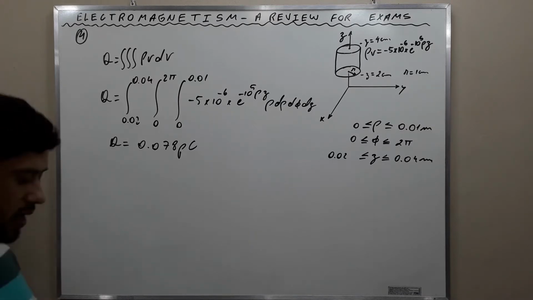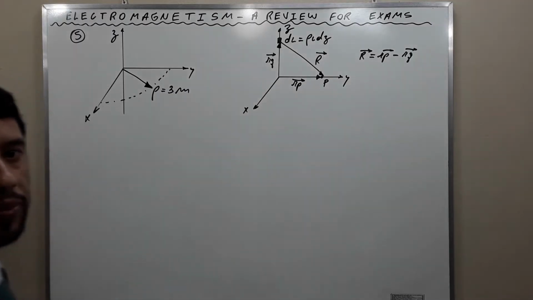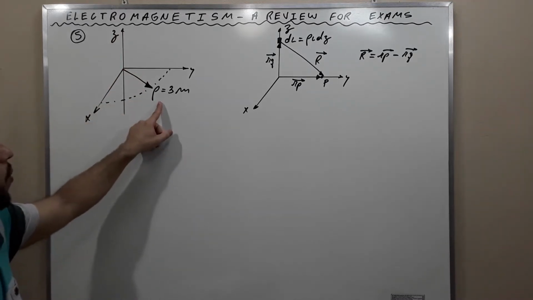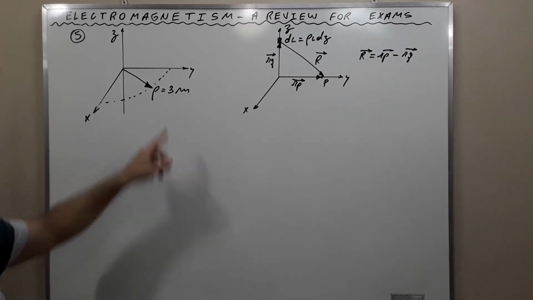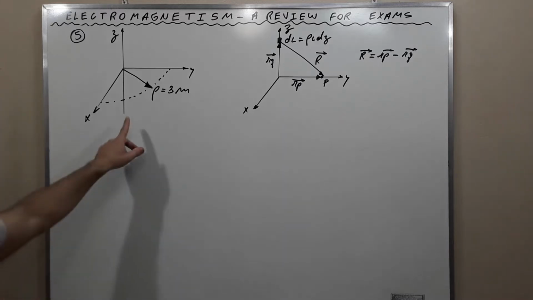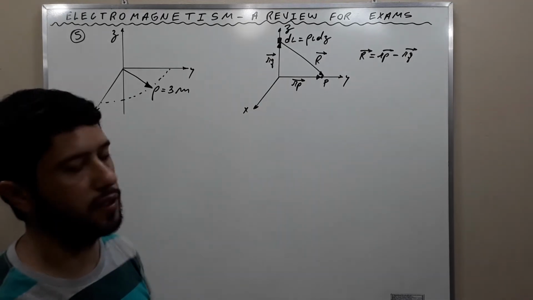Let's go now to exercise 5. Exercise number 5 now. Calculate the electric flux density 3 meters away from a uniform line charge of 8 nanocoulombs per meter. Okay? This is the uniform line charge, and we want to calculate the electric flux density 3 meters away from it. But before understanding this, it is prudent to firstly understand this.